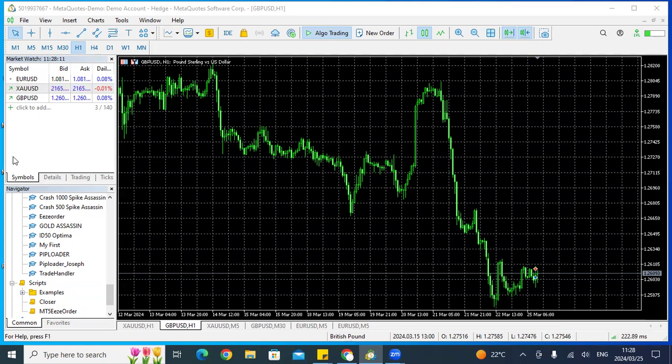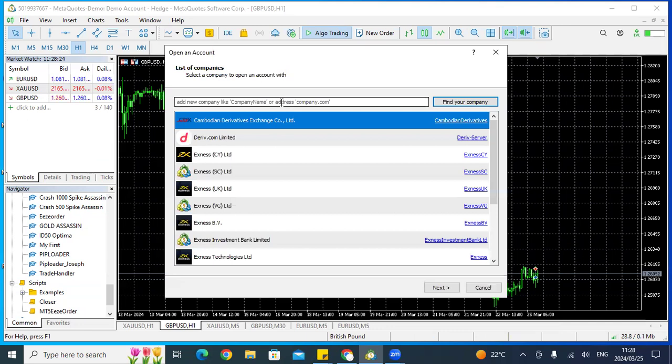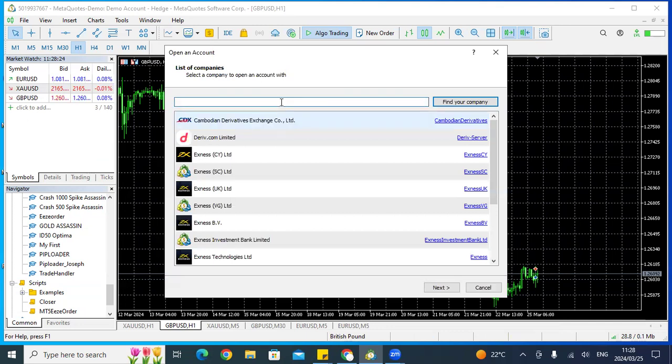What you would need to do in case you have an account with a certain broker, you would need to come here where it says file, and then you click on open an account, not to log in, but open. When you go to open account, this allows you to type in the broker name. So say my broker is Deriv, and I click on find your company.